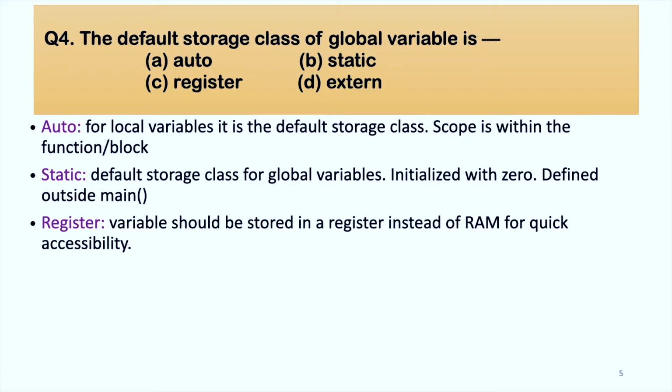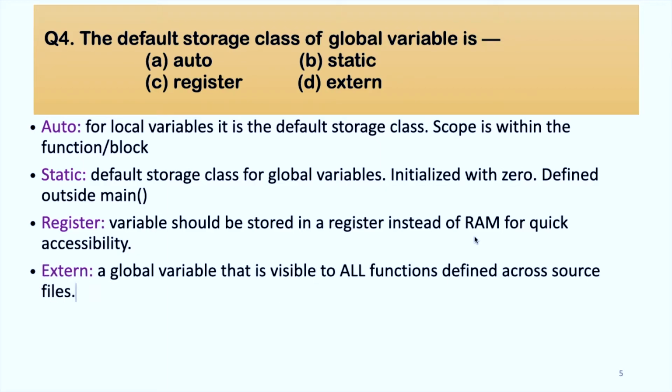Now register. This storage class is used when we write something like register int x. Then we instruct the compiler to use the storage of a CPU register for the variable, so that it can give quick performance, but it is not guaranteed. It depends on the implementation of the compiler. If you are marking a variable as register, you are telling it to use a register instead of RAM for this variable, so that the computation becomes fast. Normally counter kind of variables are defined as register variables.